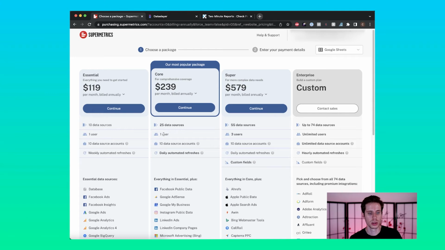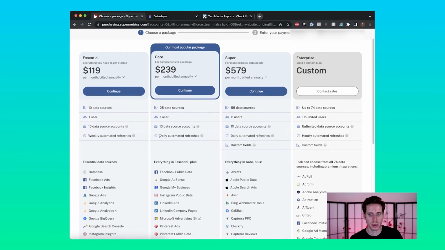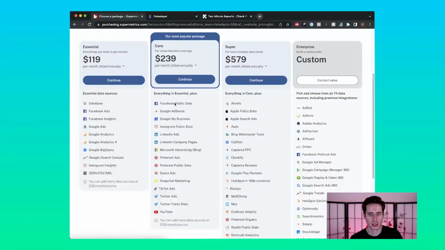So in this case, one user, so only one email is attached to Supermetrics and only one person can work on it at a time. A certain amount of data sources are available. And for daily refreshes, you need to get the core package. And these are all the sources available. If you'd like additional ones, it's $35 a month. And they also have some premium integrations that cost a little bit more.